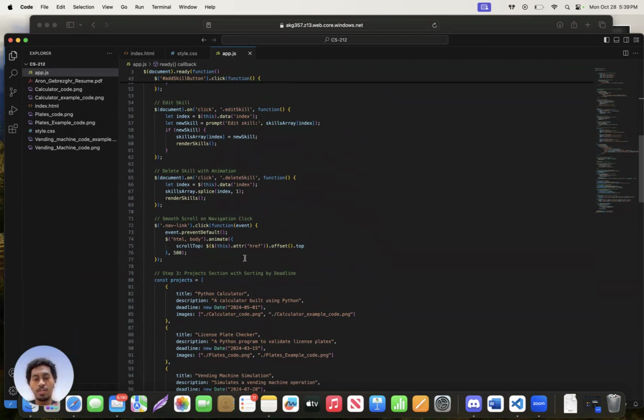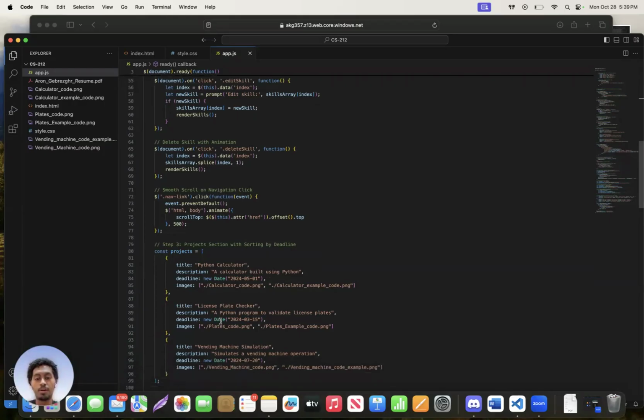And then another thing I did was, in the skills section, I keep track of each skill in the skills array. That just means anytime a user adds a skill into the skill section, they would be offered an opportunity to either edit or remove the skill that they just included. I'll show you guys this at the end too.